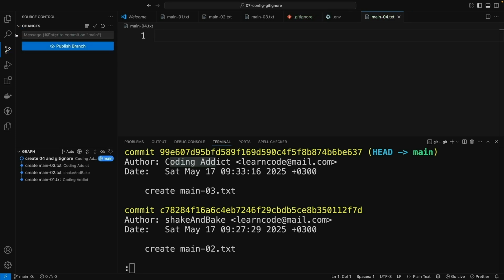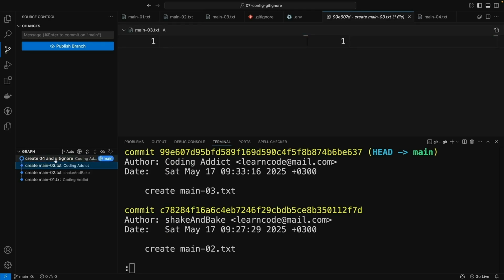Let me commit this. And if we navigate to all of the commits and take a look at the create 04 one, we'll see that we made only these two changes. So the actual .env doesn't show up there, which means that we haven't committed the .env with the contents to our commit. As a result, we are keeping things secure. And also in the case of node modules, we're not pushing too many files and folders up to GitHub. And with this in place, we are ready to discuss git stash.